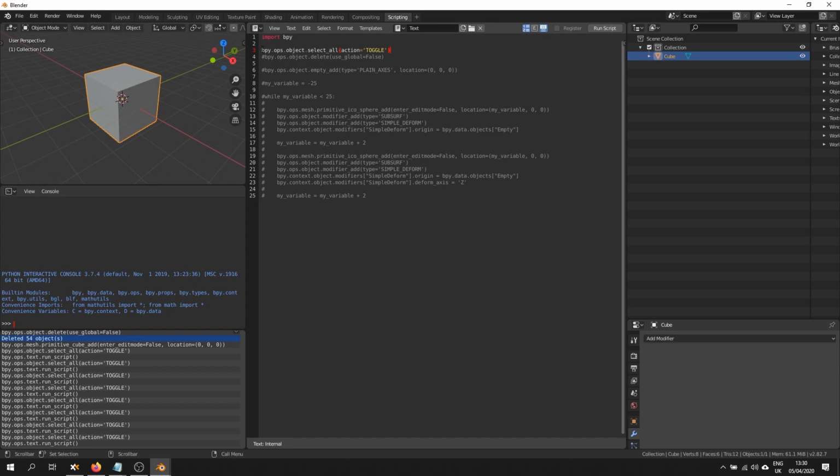Well, first, there are 2 ways. You can either copy this and go into Google and just paste it and go into the Blender manual. It should send you, and it should be the first link, and you will see a list of actions you can do with this command, and you might find the one you want.